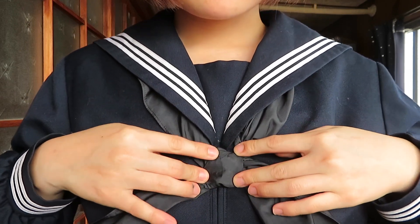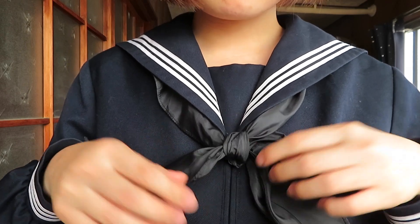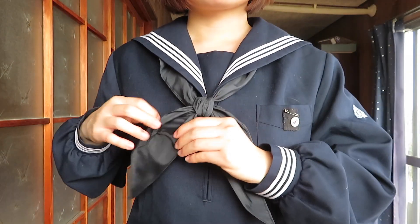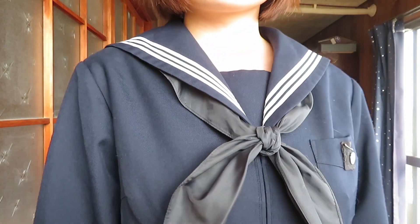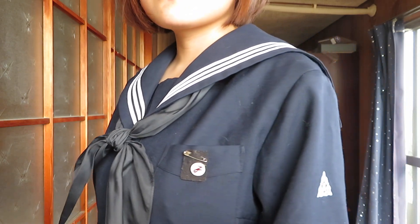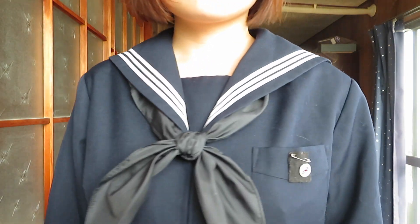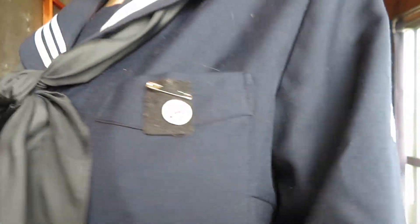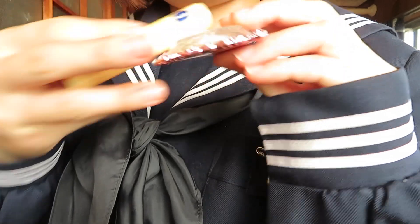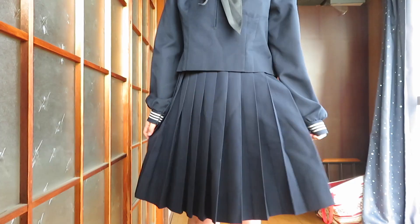After taking my uniform off, I would not touch my ribbon at all — as you can see, that was the most decent bow I could do. For this uniform, we had different school symbols — one on the pocket and one on the sleeve. The one on the sleeve I recognize more because I see that symbol around the gym, though I'm not too sure what it means, but it was required at uniform checks. In my pocket, I always kept my chapstick and a small compact mirror I won from the Gacha Gacha, which is Sailor Moon themed — super cute and very convenient to keep in my pocket.